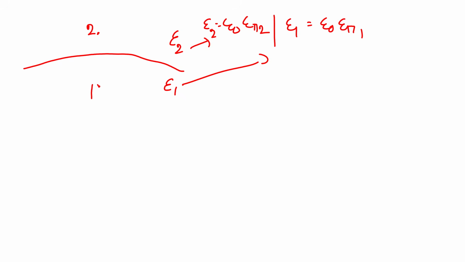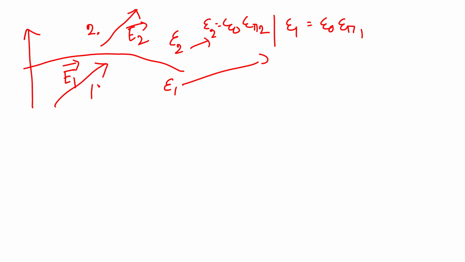Now let us say my wave is propagating from medium 1 to medium 2. In medium 1 the electric field is oriented like this. This orientation of electric field I am calling E1 vector. After entering into medium 2, the orientation of electric field has changed to something like this. Randomly I am assuming this is the new orientation, because most obviously the orientation of electric field 1 and 2 is going to differ, because the mediums are two different mediums.